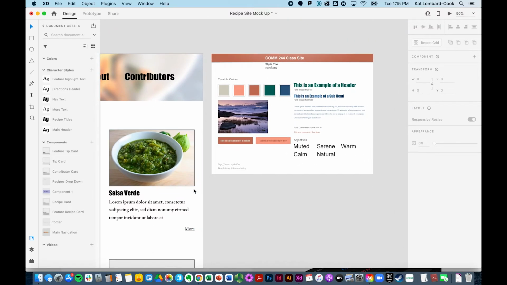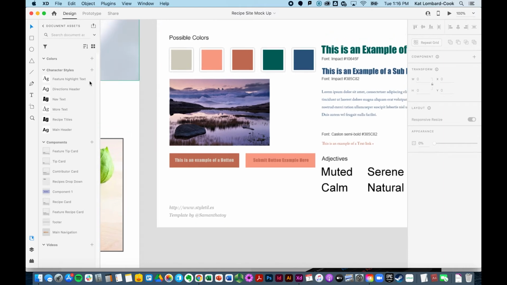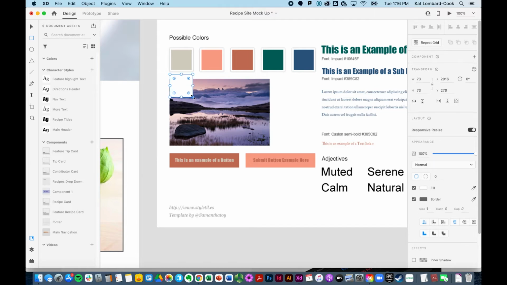So before I start bringing the colors in, I should define them inside my library. Let me just save this. So I've pulled in this JPEG. I'm just going to zoom in a little bit to make my life easier. I'm going to make some squares here, and I'm basically going to recreate my squares for my colors. So that's going to be easier.